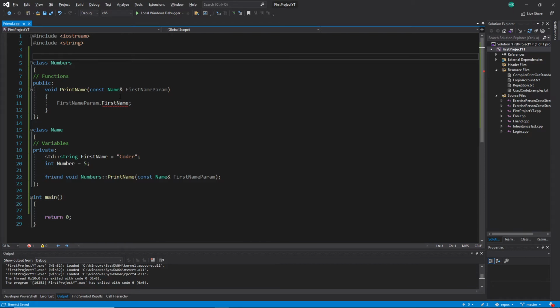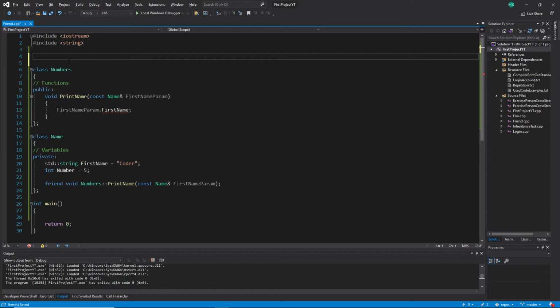It's still not accessible. And now, because numbers is here and numbers we can see here name, perhaps we need a forward declaration to use that one here. Okay, let's try this one. Perhaps it works. Class name, that is our forward declaration. Okay, we did this one. Oh, this one is still not accessible. So I tried, right? This is my goal.